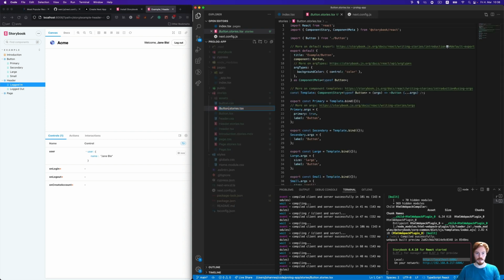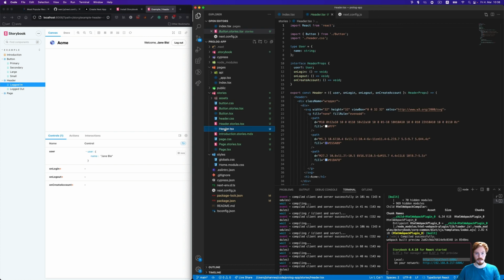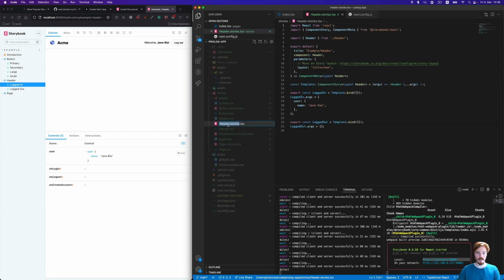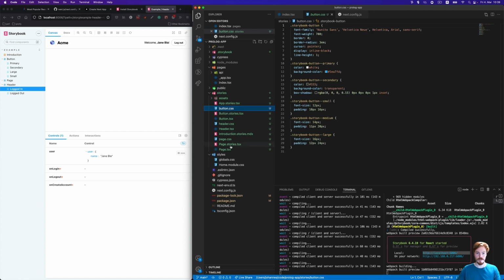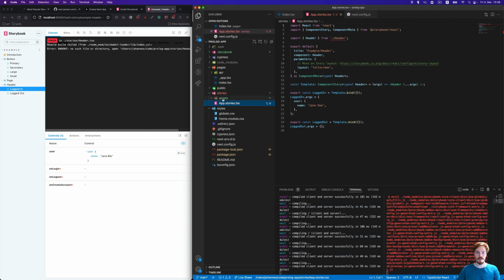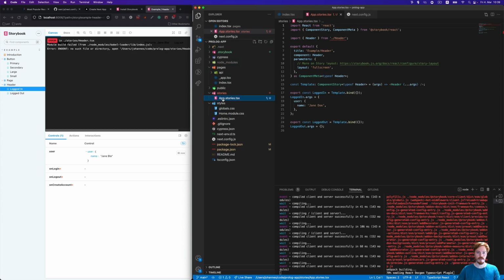I will still check if this is a bit complicated one. Let's check the header TSX, header stories, just to have a template here. I will call it app stories and then remove the rest here. So assets is also gone.